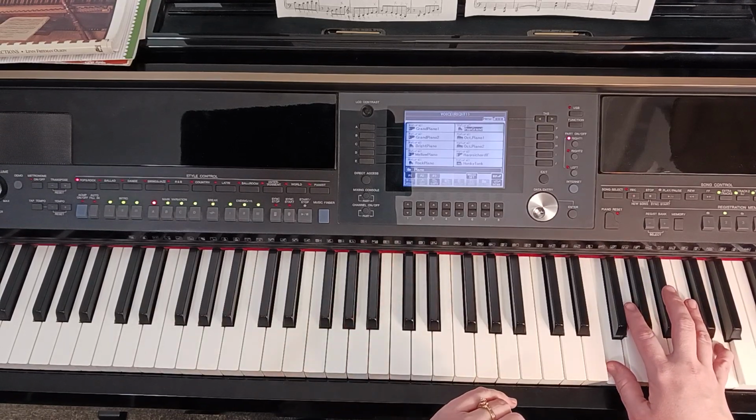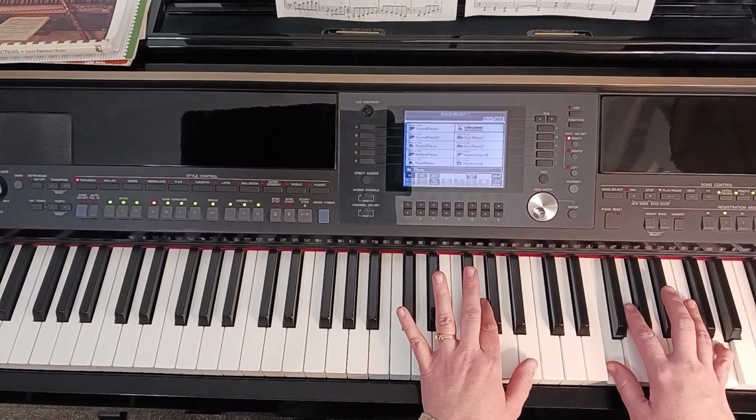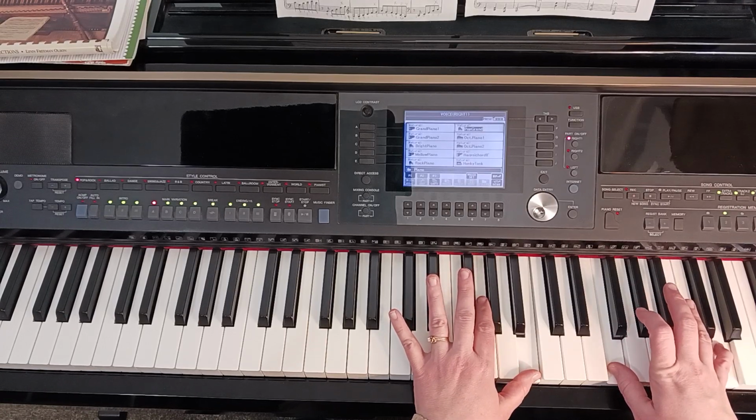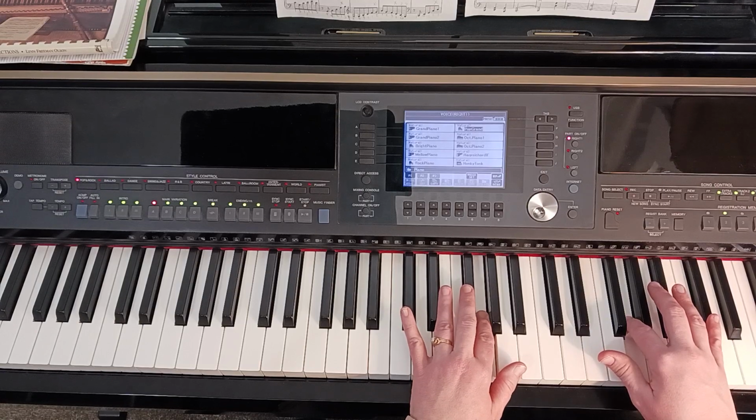And that's what your right hand is doing. Your left hand is playing B above middle C with your thumb. I like that sound. And then right hand, two finger G. So your left hand can let go of that upper D with the five finger. And your left hand is playing G with your two finger going down. Then right hand is going to play C sharp with the pinky finger.